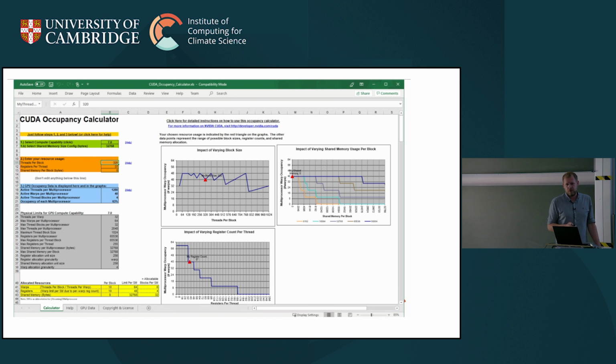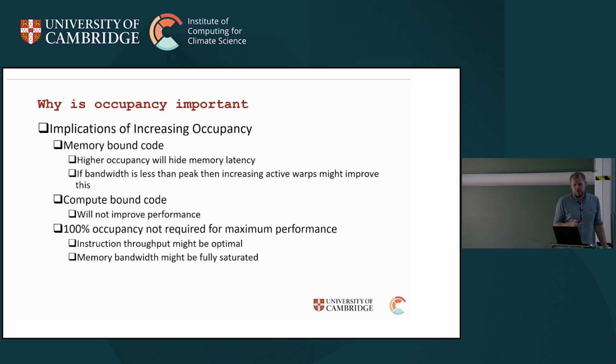that's limiting occupancy. It's worth pointing out occupancy is really good because if you have high occupancy, you have more potential for hiding latency, because of that context switching that's always going on. If you have higher occupancy and memory-bound code, that's great, because all those warps that have said, go and get me something from memory, get context switched out, it means there's more potential to bring in another warp. There's more stuff available to context switch in and hopefully find useful work to do.